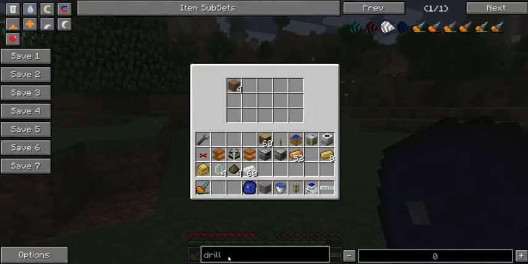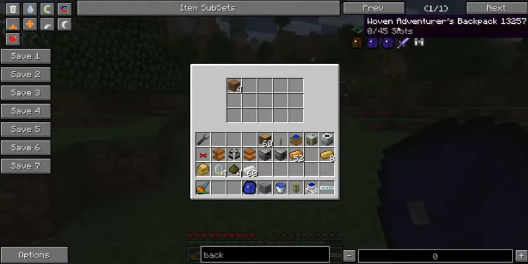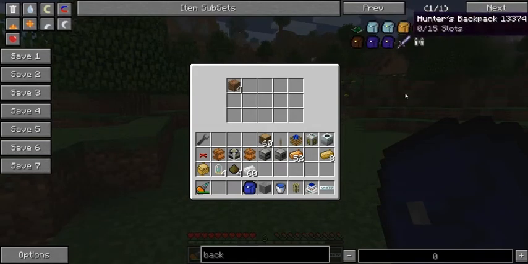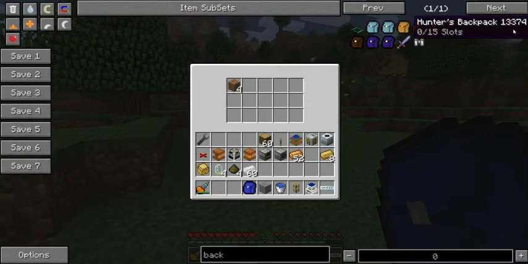So, there are at least a few different types of backpack. Let me go ahead and show you those. So yeah, you got adventurers, apiarists, builders, diggers, foresters, and miners, as well as hunters. Basically, they pick up different types of blocks or items, depending on which backpack you have. So if you had the miner's backpack, that would pick up ores and metals, stuff like that. The hunter's backpack would pick up mob drops. The forester's backpack would pick up leaves, saplings, apples, other stuff like that.